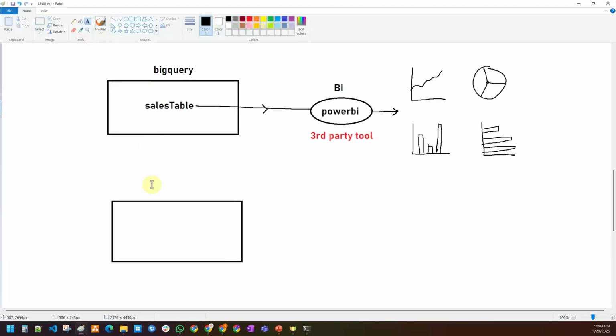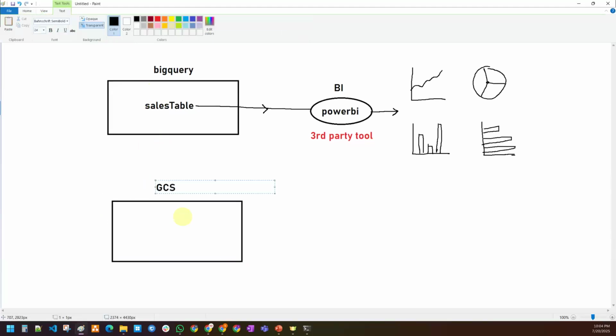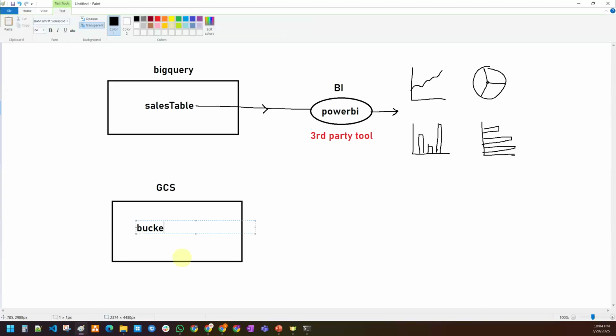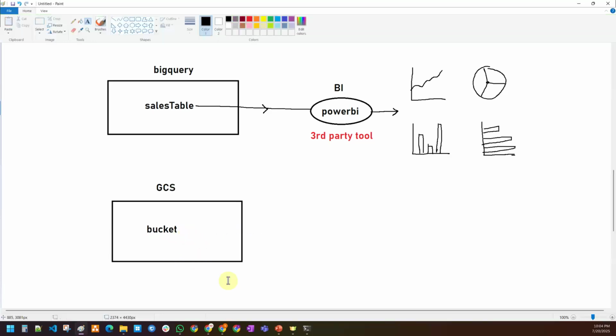In Google Cloud Platform, you have GCS. In GCS, you may want to copy a file from one location to another, or move a file from one location to another, or create a bucket, or create some kind of resources. You can also do it from programming languages. You can interact with these buckets with the help of programming languages such as Python, for example.